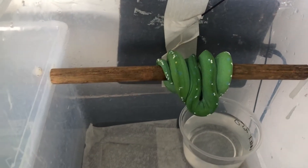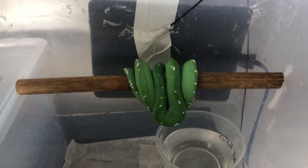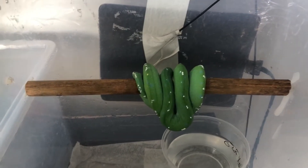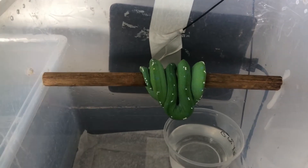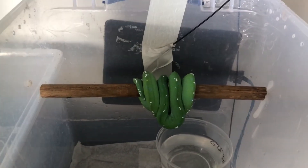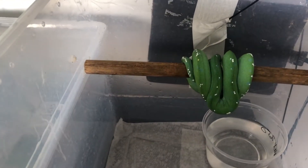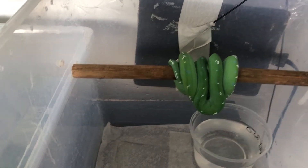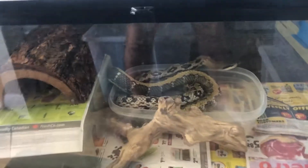This enclosure is totally adequate — temperature is on point, humidity is on point, the size is good for now but it's not forever. It's very minimalistic and this is a gorgeous snake that deserves a big display enclosure, so I'm always shopping for front-opening Exo Terra vivariums in his size. When I see the right deal I'll get it, and we'll have a big bioactive setup with live plants for him to spend his adult life in. He's still a ways away from that — I'd call him a teenage snake right now. He's changed colors but he's still not full grown. Also I've been calling him 'he' but I don't actually know the sex of this animal.